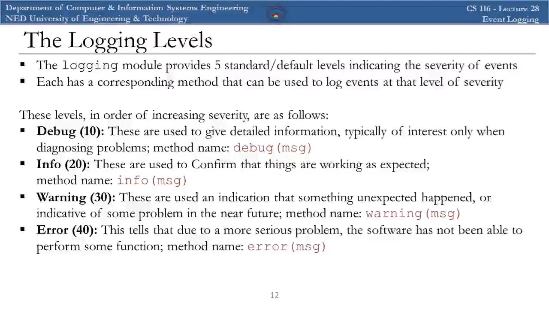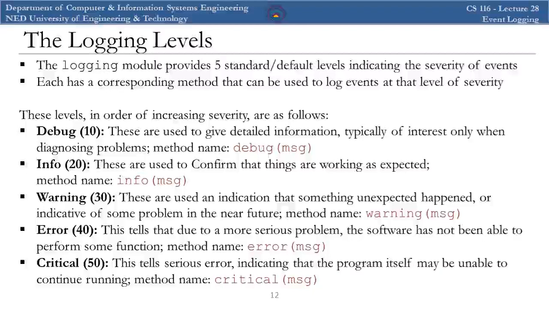Then this fourth level of severity, 40, is called the error level. Basically all those errors that you cater in exceptions, or on which Python raises an exception, or which you can catch using that try except block, are categorized here. I'll show you how to use this. This level can even be used to log the stack trace or the whole exception to the log file as well. So this is used when some error occurs in your code.